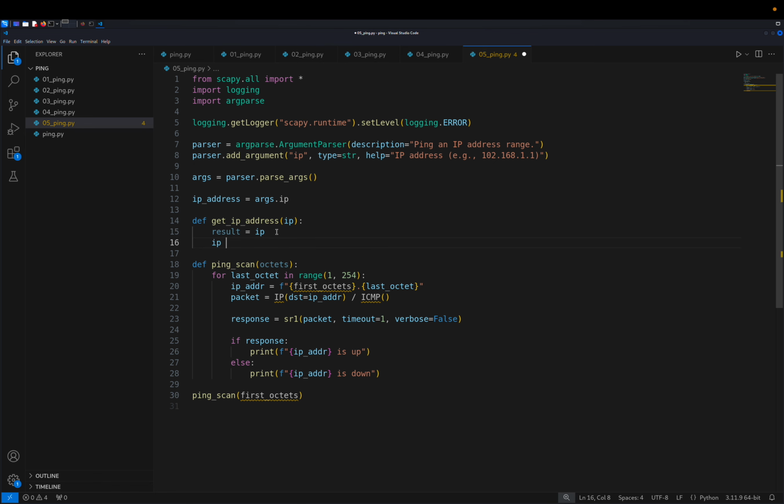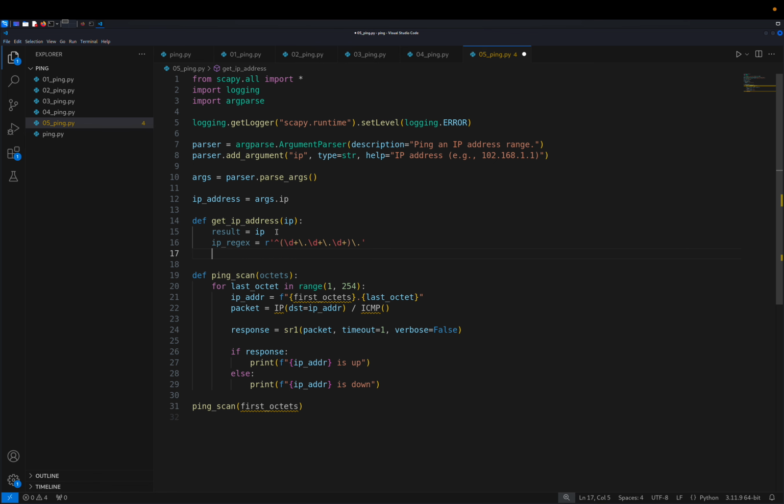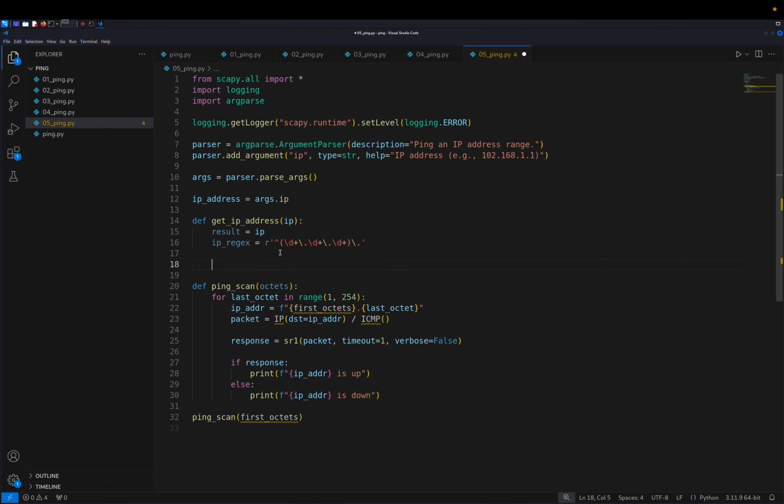Next, let's create our regular expression. Let me paste it quickly here. This is the regular expression. I will explain it in a second. It will take the first three octets of the IP address.